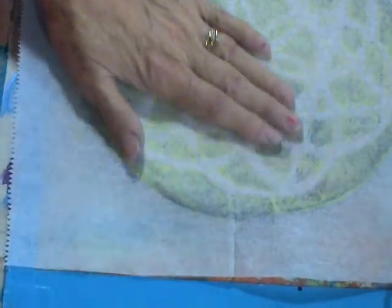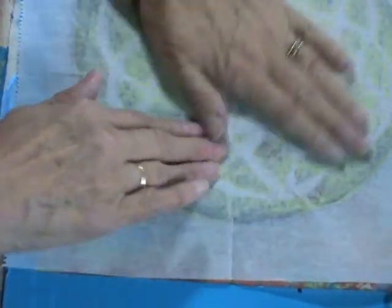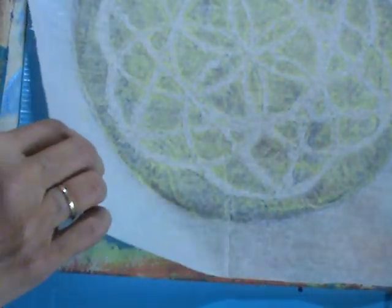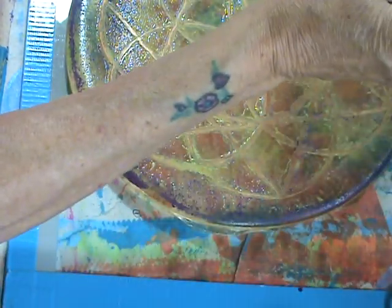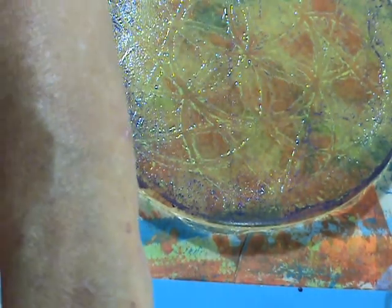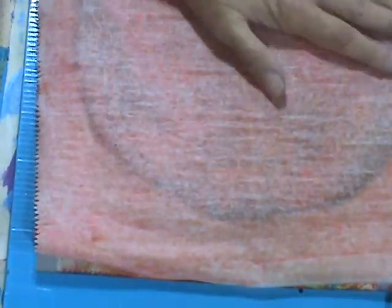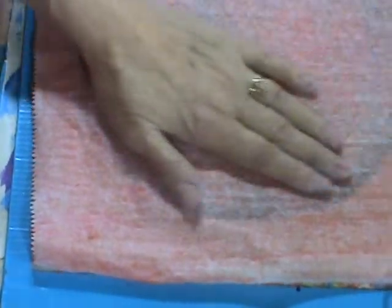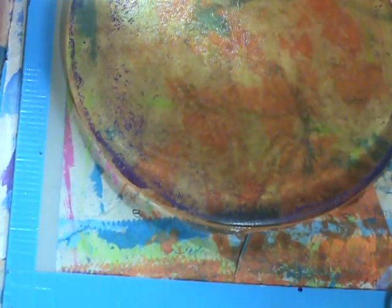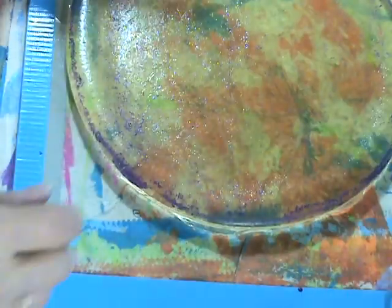You forget how to do things when you don't do them often. It's been a long time since I jelly plated. Yay! That came out okay. See what we get here on this paper that we script paint on. Not so good. What is going on here? I guess it's the paint I'm using.